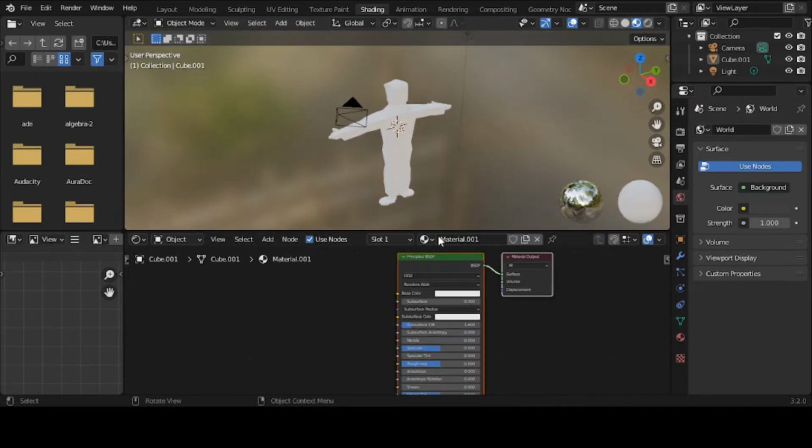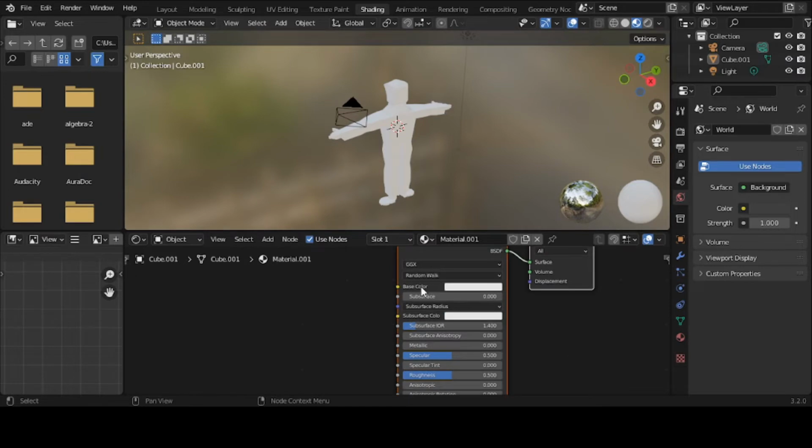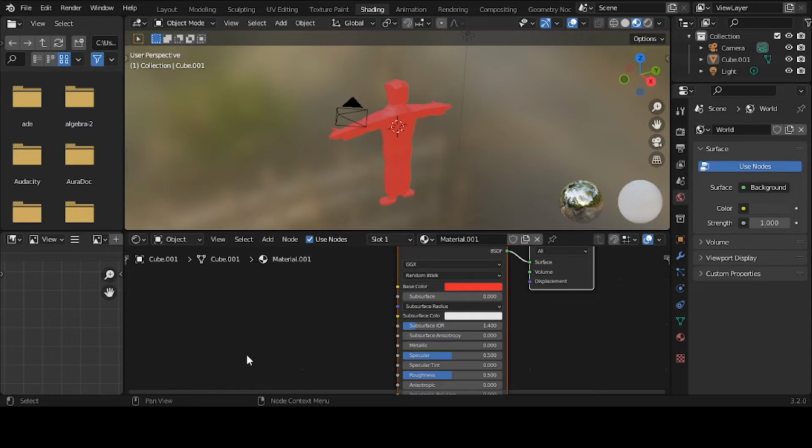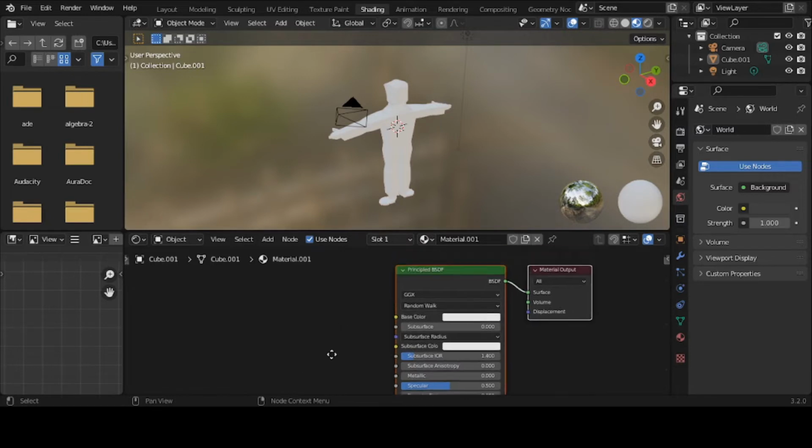And we got our beloved Principled BSDF, which I made a video on if you don't know what it's used for. And as always, you better have that material output. As you can see, my base color is white. Even before I went to the base color, his color was still white. But let me see if it's working so far. I made him reddish, so he's reddish. Let me hit Control Z to put it back to where it was. Okay, I'm back. So now we made a material.